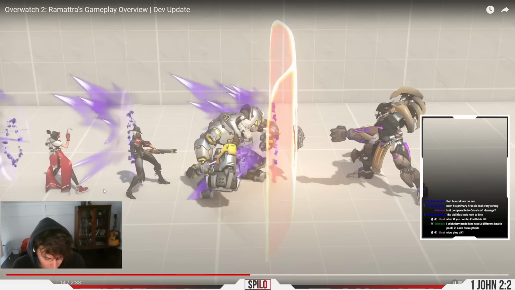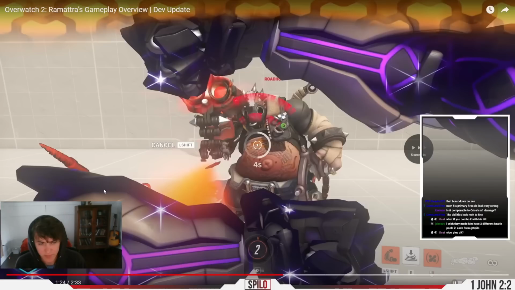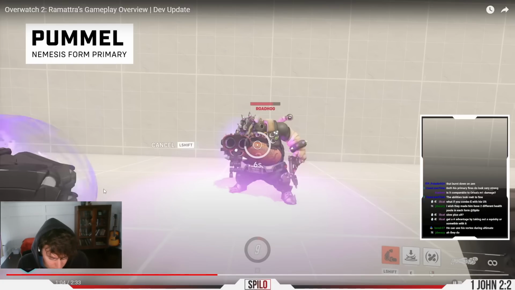I wish they made him have 2 different health pools in each form. I mean, isn't that what they did? 450 and then 600? You mean like 2 legitimately different health pools? Because that might be broken. The block is whatever. I'm curious. I assume he could be CC'd during the block, so that's good to know. Yeah, I don't know. So some parts seem OP.